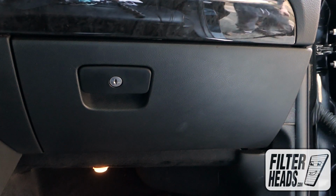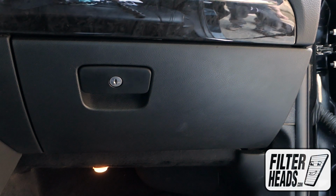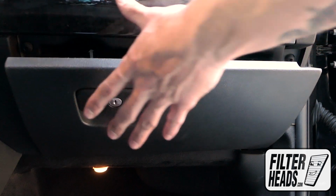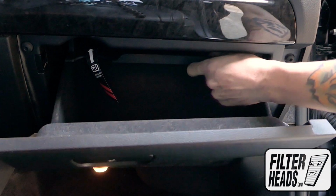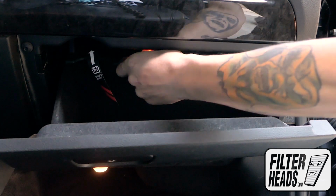The cabin filter is located on the passenger side of the vehicle. Open the glove box. Pull the shelf so the tabs pop out of their catch.